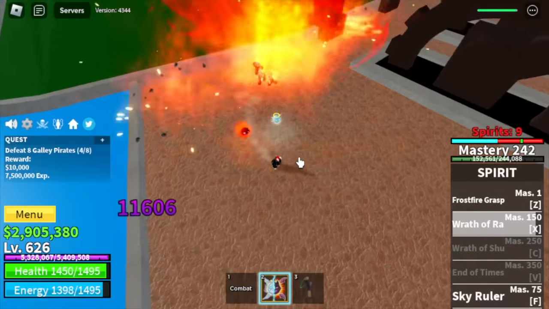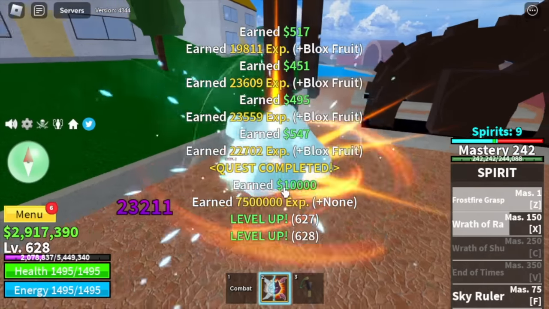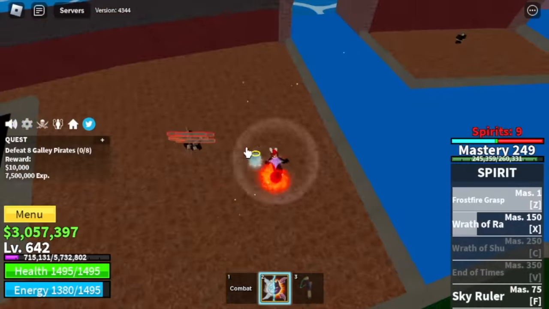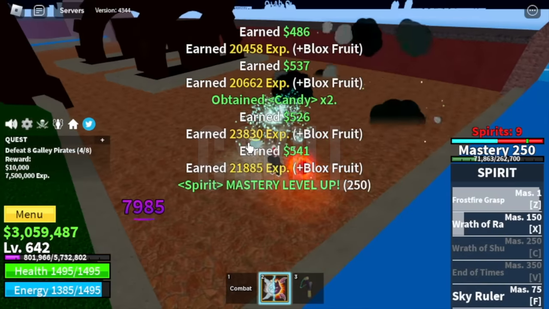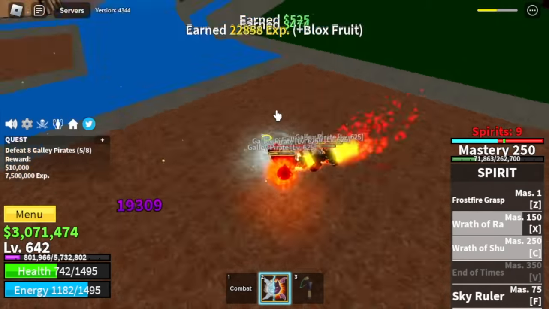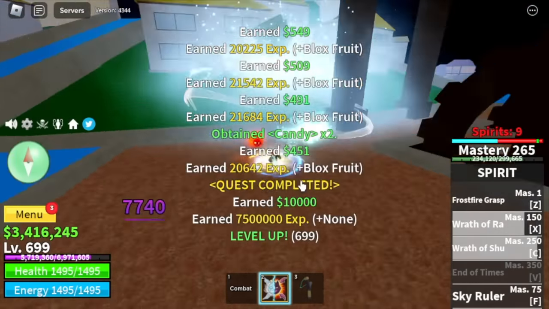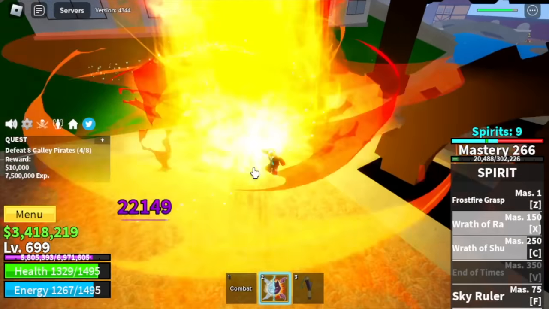Again, one X skill, one Z skill. Guys, use X skill first, okay? Also, we're going to unlock the Z skill, the Wrath of Shu, at mastery 250. There you go, we're gonna use it. Don't worry guys, I'm gonna show you the final skill, the end of times, after this. So guys, that's it, we're gonna grind until level 700 here.